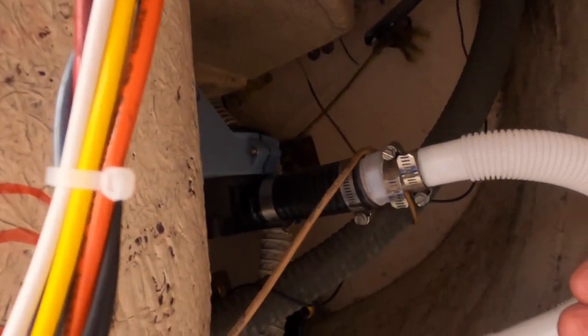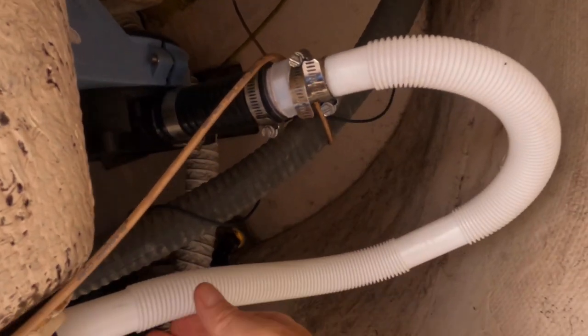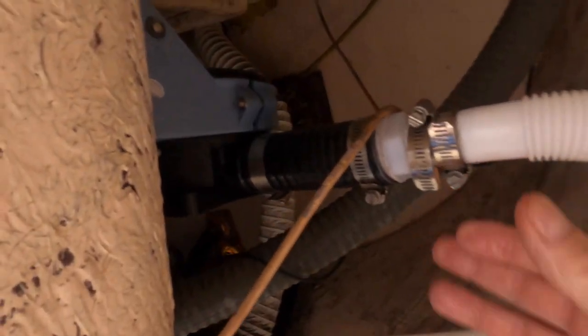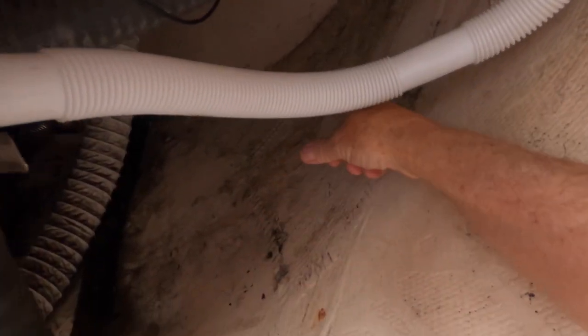Anyway, while we're down here in the hull, I'll show you a couple of things that are going to be happening here. This is the exit for the bilge pump. So if water builds up in the bilge, it will get sucked out or pushed out by the pump, go through here, and then go out the transom, the back of the boat, which you can see there. And the next project is going to be to clean all of this. I've already cleaned over here, but I'm going to clean out here in the back so that I can literally get down here and lay down in this area and do whatever I need to do.